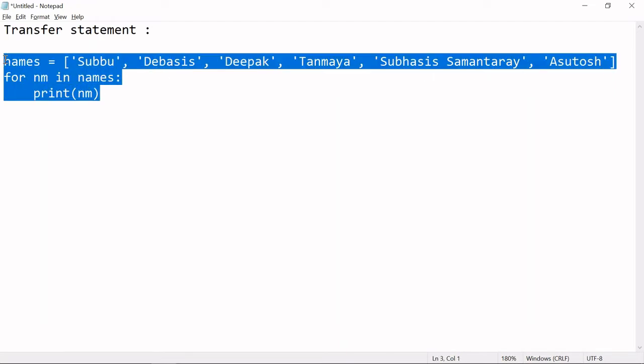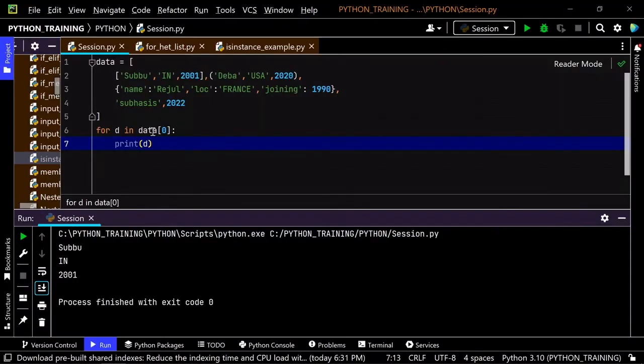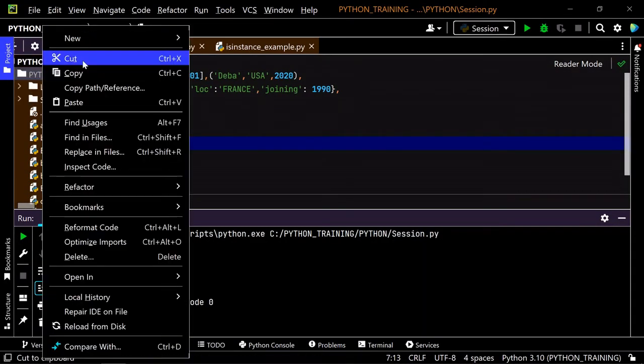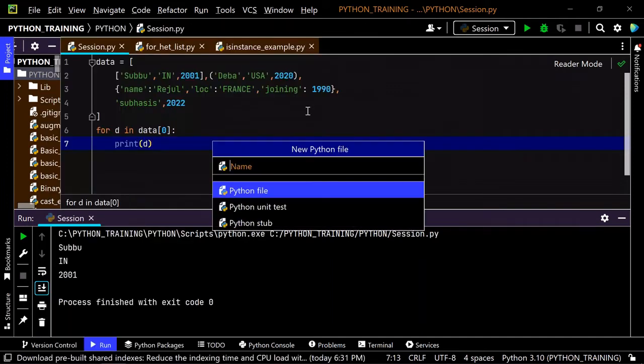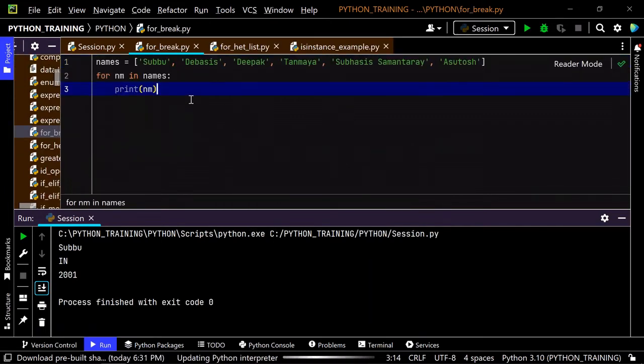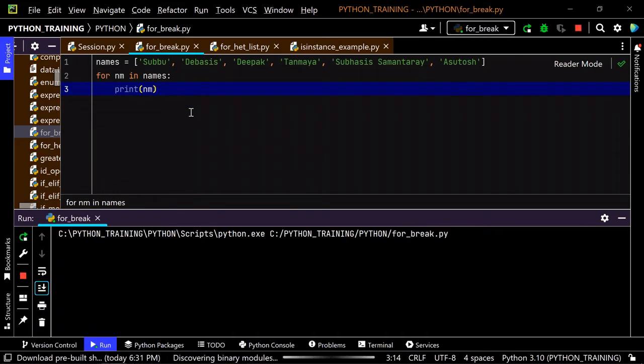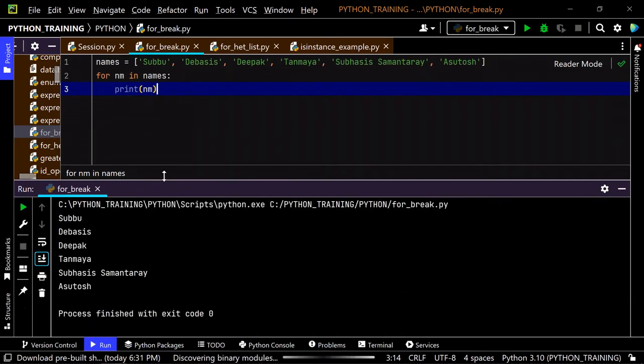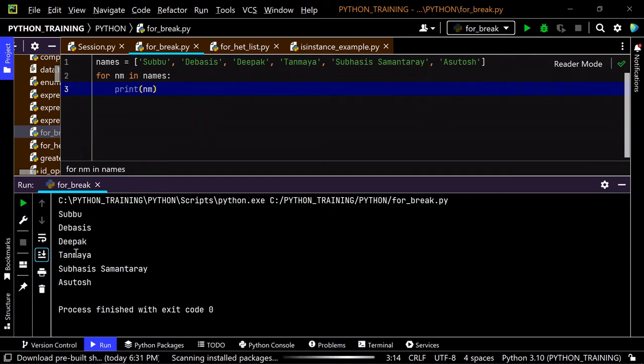Now look here. Let's say I'm having a break example. I'm going to create a new Python file for break. Now if I run this program, I just get all the names: Subbu, Devasis, Deepak, Tanmay, Shubhasis, Hemantray, and Ashutosh.